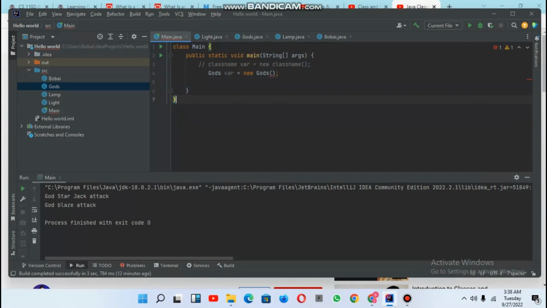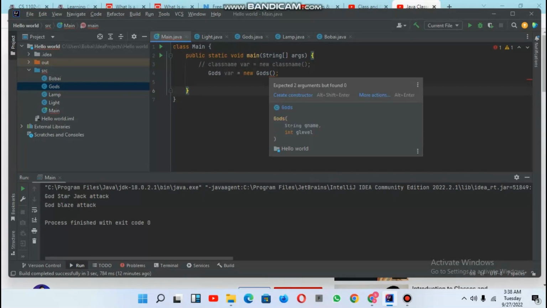As you can see right now, this is showing an error. It's telling me that I'm supposed to put two arguments here, that is, two actual parameters.